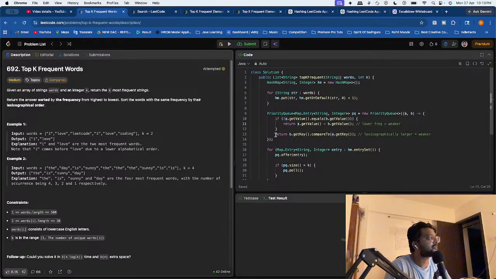The distance between two points on the XY plane is the Euclidean distance. Okay, haven't seen Euclidean distance in a long time. You may return the answer in any order. The answer is guaranteed to be unique.